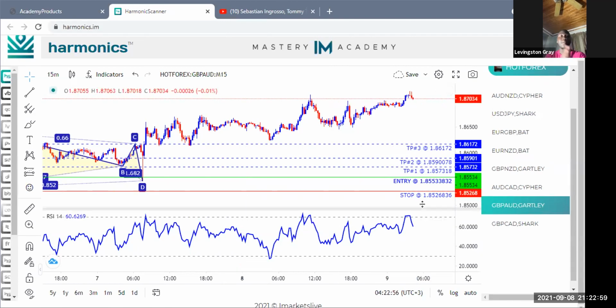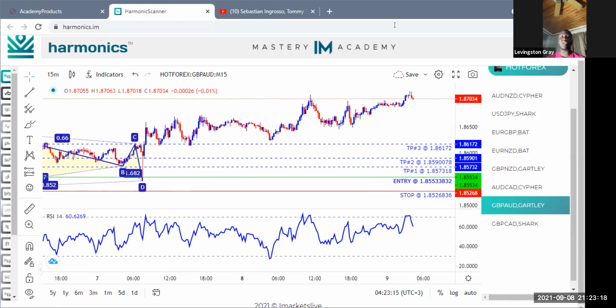We would go in our MetaTrader. We're going to select the currency pair. Anybody can tell me what currency pair we're going to select? Let me see you paying attention. Someone drop it in the chat for me. GBP AUD. There we go.